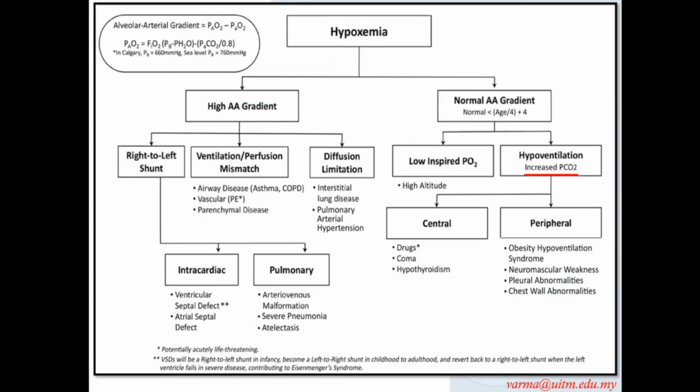So again, this is another flowchart explaining what we have talked about, including a few examples of clinical situations where it can happen. So we have hypoxemia, we calculate our A gradient. The A gradient is normal or high. In a normal A gradient, it could be low inspired PiO2 or hypoventilation. As I mentioned, to differentiate these two, hypoventilation will have an increased PCO2. Low inspired PO2 occurs because of high altitude. In high altitude, FiO2 is the same, but the PiO2, the partial pressure of inspired oxygen, will be low because of the drop in atmospheric pressure. So that is the classical example here.